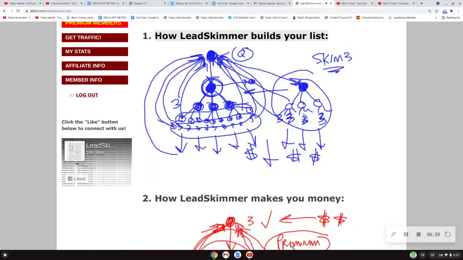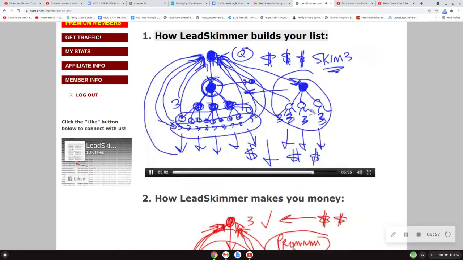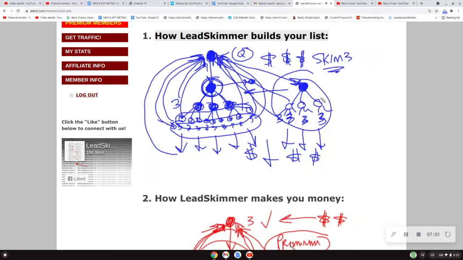Now, if you are a marketer that can generate a ton of leads on your own, which I know many of you can, just think of how explosive this can be, okay, for both your list and, of course, the income that you can make with that list, right? And on the other hand, if you have trouble generating leads, or if you're new to this type of business, think of how much quicker you can start turning profits and building your list 3 times faster, 3 times bigger, right?